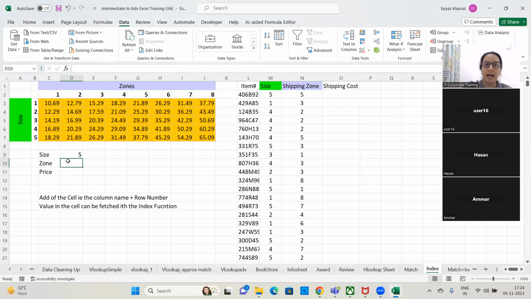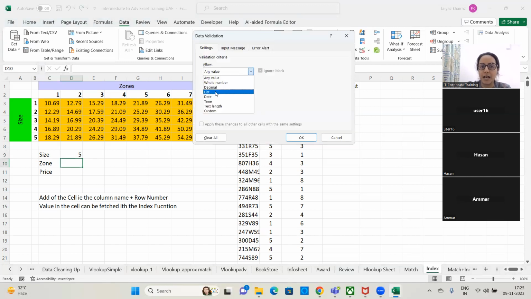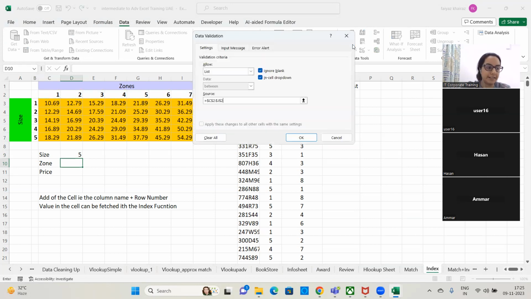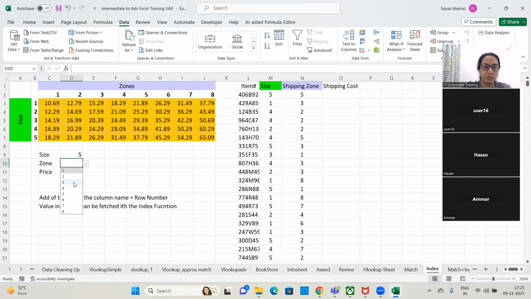And for the zone, I'm going to use one more drop down, or one more data validation. Here I'm going to go to data tools, under data validation, allow list. And in source of the list, I'm going to take these items. Click again here and say OK, and click on the drop down. So create two drop downs using data validation, everyone.